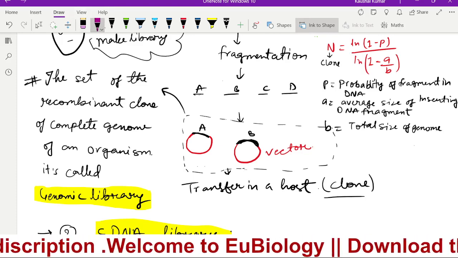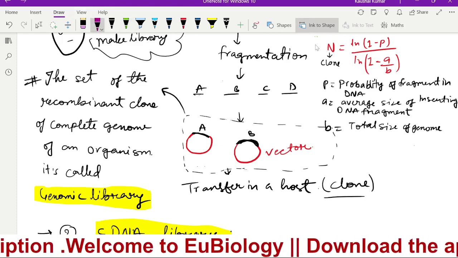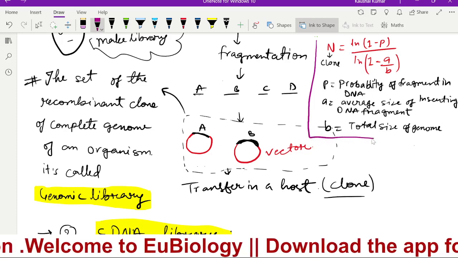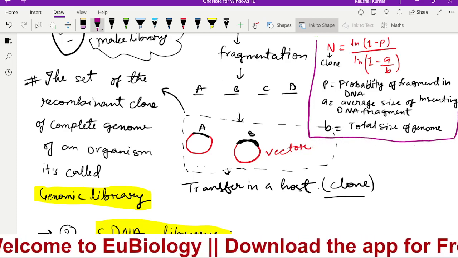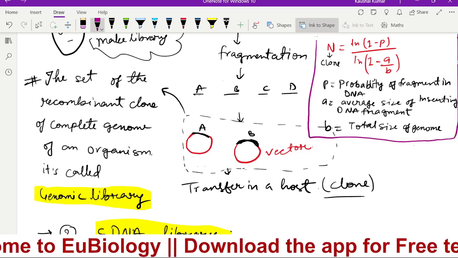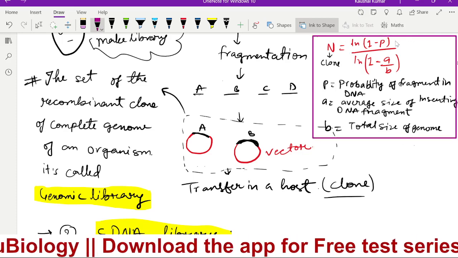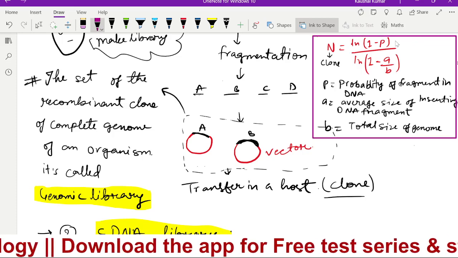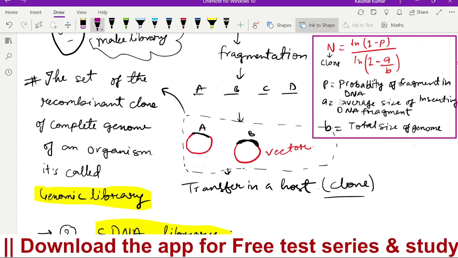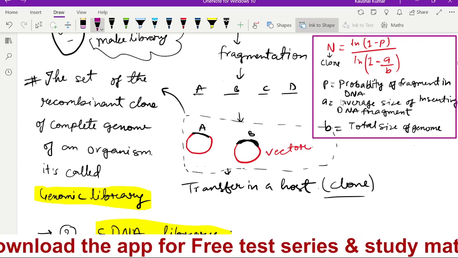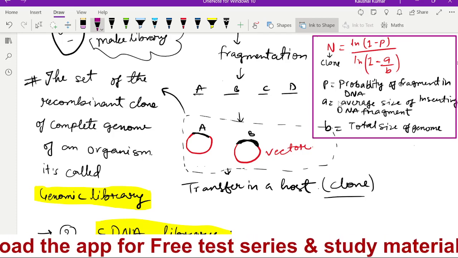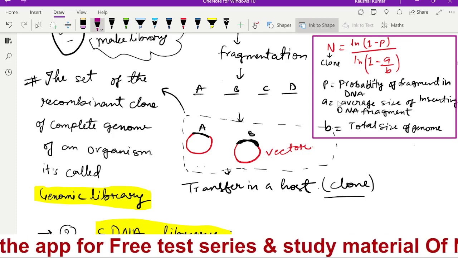So you can solve this question if 3.3 billion are there and the average size of the fragment is around 3 kilo base pairs. Suppose, then how many clones can you make?